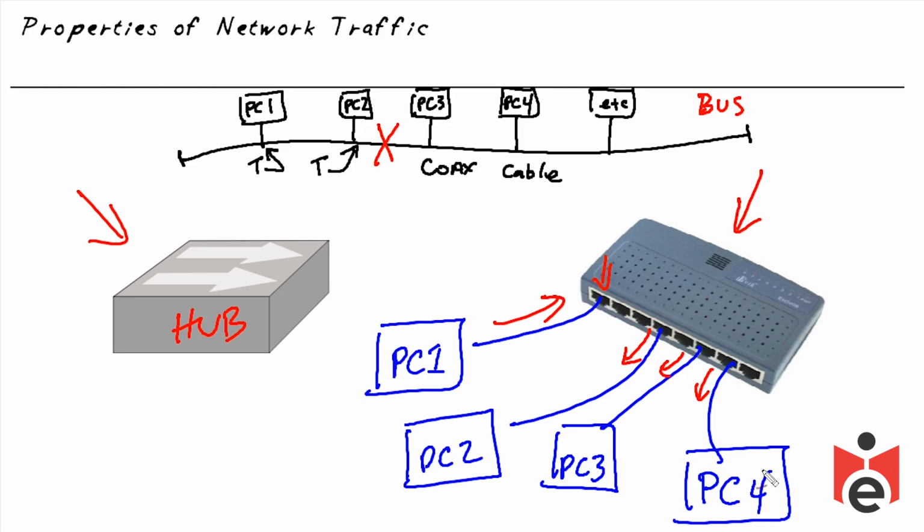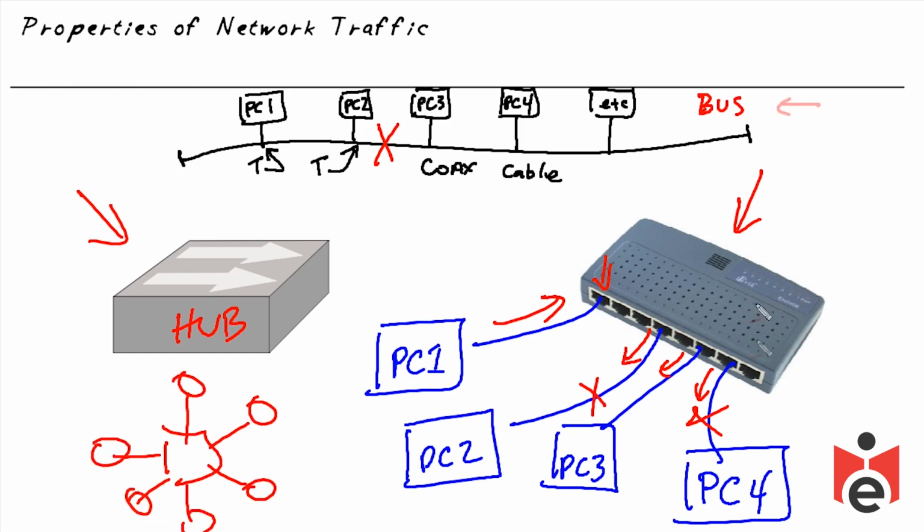And I remember being so darn excited about a hub because even though it acted like a logical bus where one device sends and everybody else hears, the cool thing was if we had a failure, maybe this cable broke or that cable had a problem, it would only affect those individual devices on those ports. It wouldn't affect the rest of the network. So with the hub, it was physically wired like a star. So we have our hub in the middle and then all of the devices connecting off of that hub. So it's physically wired as a star, but it logically acts like a common single bus because every other device on the network gets the opportunity to see all the bits being sent by any device.